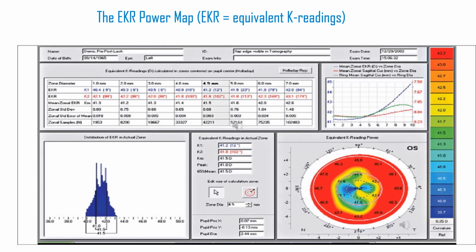This is a map that is available in the Pentacam, and it was developed with Dr. Jack Holladay's inputs. To me, this is the one you can take and use in post-myopic Lasik patients. There are two steps in the EKR. First, it takes into account the true indices of the cornea. Second, it takes into account both the anterior surface and the posterior surface.